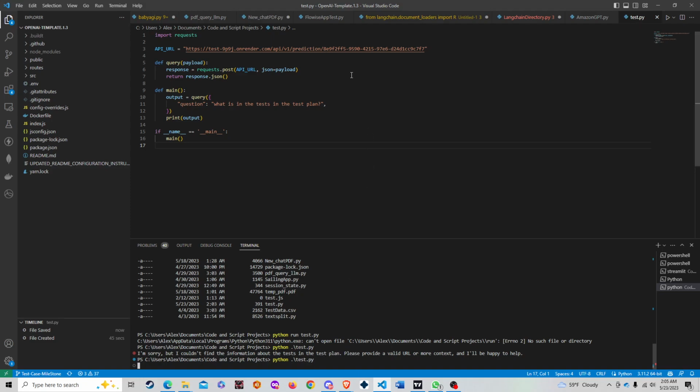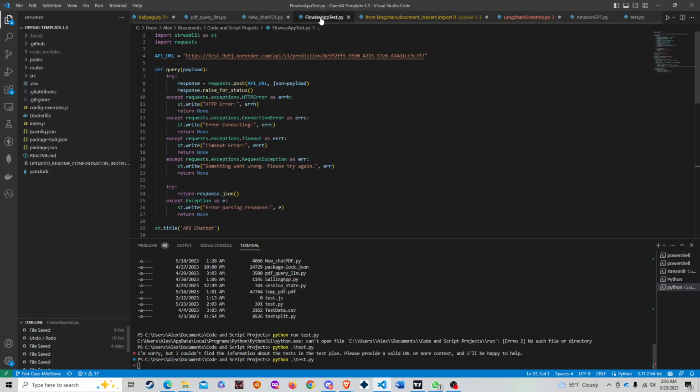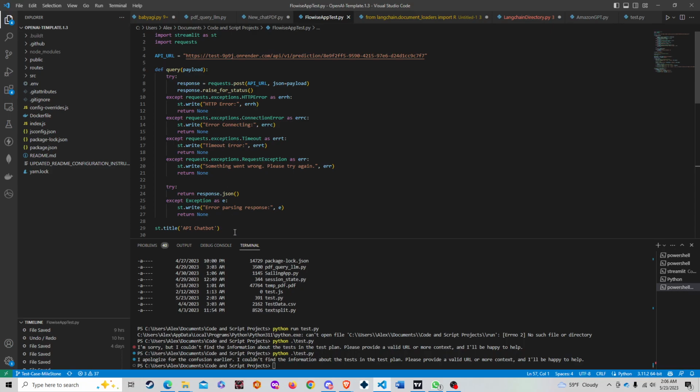But with a couple of little iterations through OpenAI, we can generate a whole application here. And as you can see, we have an API URL that we can specify, and then there's some error handling going on over here. Yeah, so it's still not able to find the test.